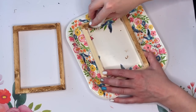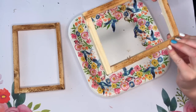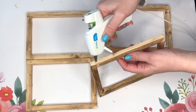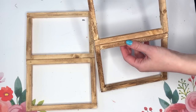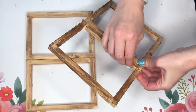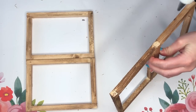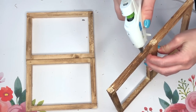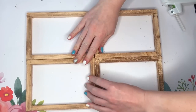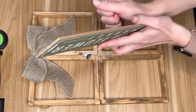I just grabbed a wet paper towel and some wood stain. I like using the Antique Stain by Waverly. And I just went over all the frames so that they had a little bit of this darker brown look to them. Then to create our larger window piece, I am taking hot glue to hot glue the pieces of wood together. So instead of just having four small wood pieces, I now have this larger kind of window frame decor piece.